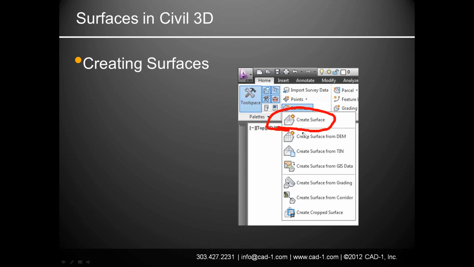If I've got a DEM file, I'm going to go in and create a surface and then add a DEM as data. Another one you might end up using is this Create Surface from GIS Data. This one is pretty slick. If you've got a shape file that represents contours, you can actually take that shape file and create a surface directly from it.